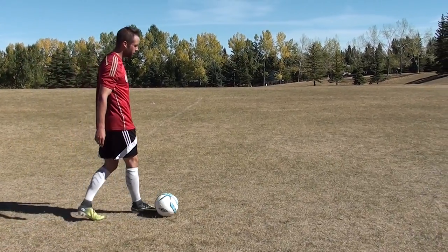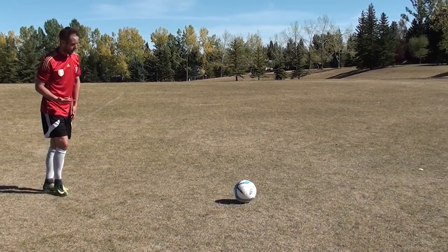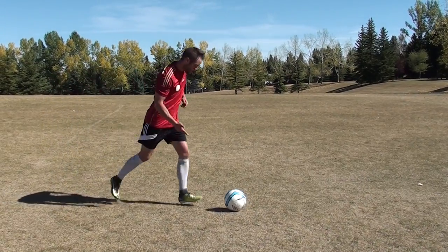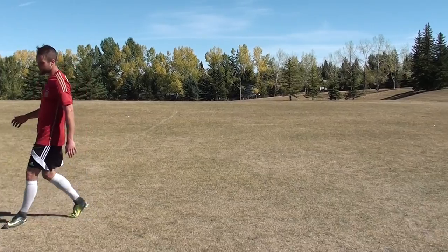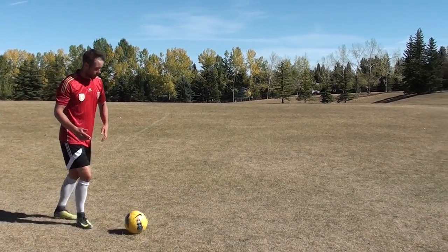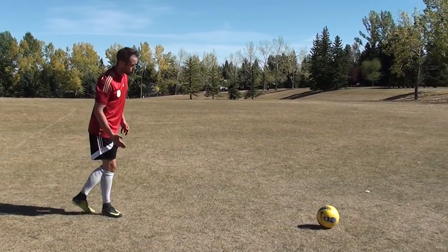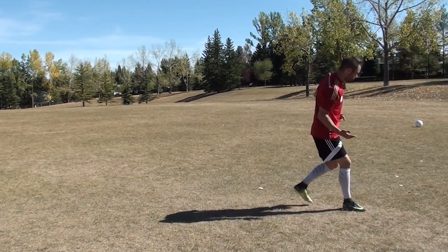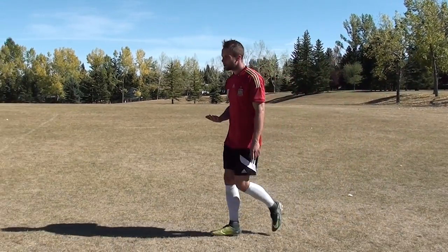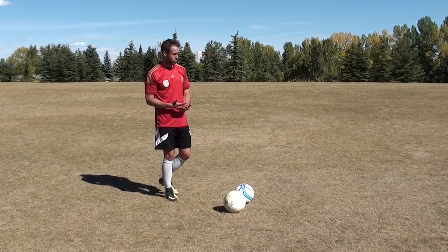Then finally is my follow through. So if you watch the free kick video, I talked about the follow through, you're landing on that planting foot and I'm pushing it towards my target. So I'm not just hitting the ball and my follow through stops, okay? I'm actually pushing it on that path with my follow through. So I'm pushing it where I want it to go and I'm landing through, I'm almost jumping through the ball, landing on that shooting foot. Think about all those things when you're about to curl that shot.